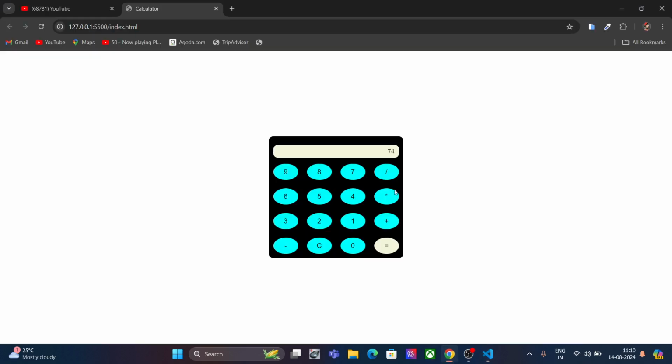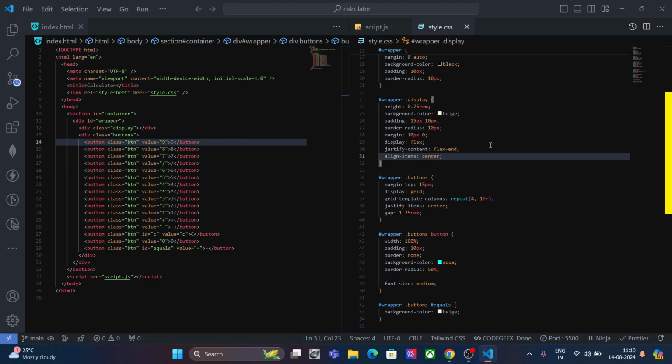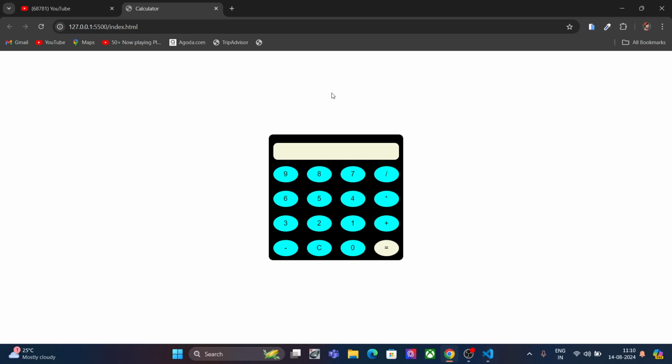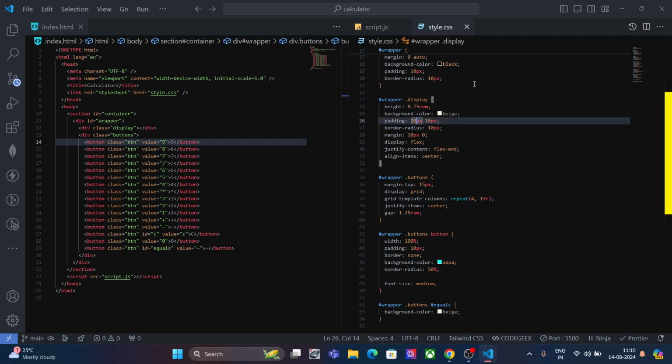Okay, 7, 4, 5, divided by 8. Okay, it's looking amazing. Okay, let's actually add more padding to the display. It's gonna be 20 pixels. Looks quite good now, and this padding is very less, I think so.